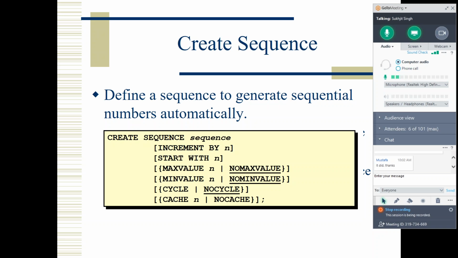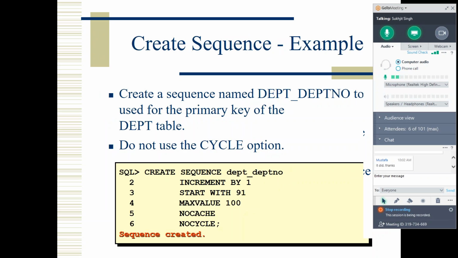Cache, the idea is to advance maybe a certain number of additions at a time. So if I say cache 5, then it will have 5 values ready to be used ahead of time, because at the time of insert we are trying to save every little processing time we can, and by generating ahead we avoid that and improve the performance.